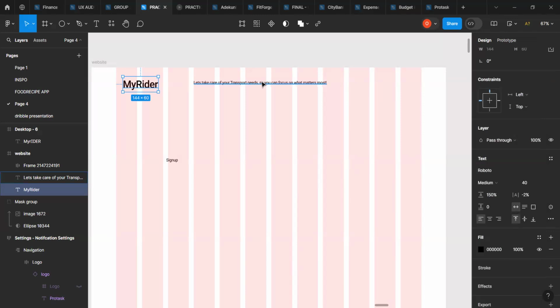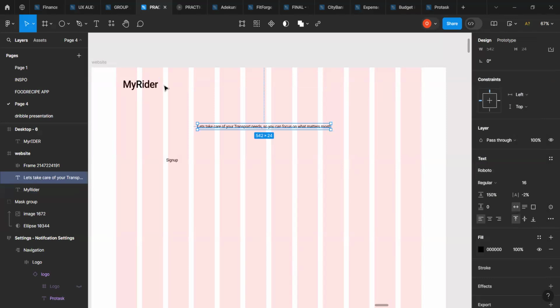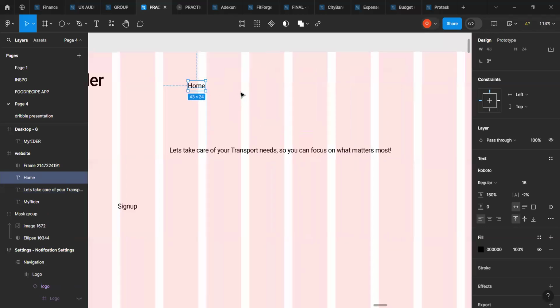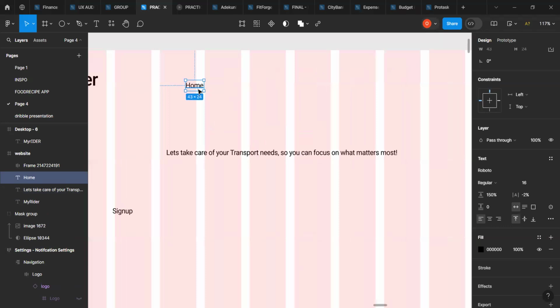You don't use text for your nav menu. I told you guys, when you go to every website, what you see is home, about us, and so on, things that are included in the website. Charles, you don't use this for the menu. So I'm going to come here and put out my menu. Let's say I have home. I'm going to put all of this text in an auto layout and duplicate it. It makes it easier for me.